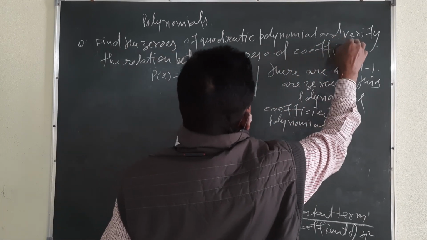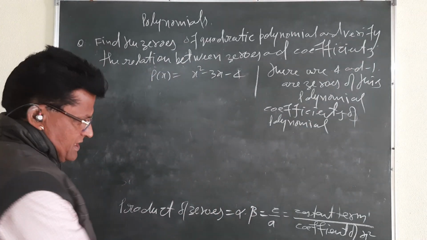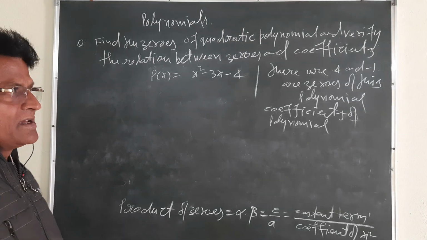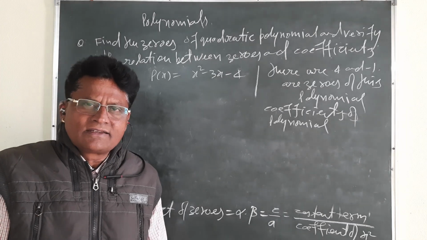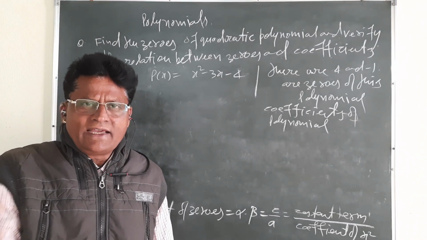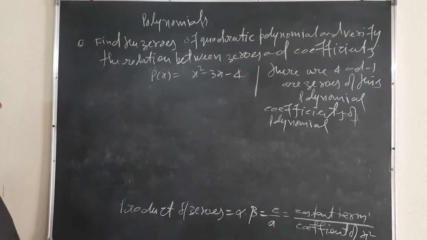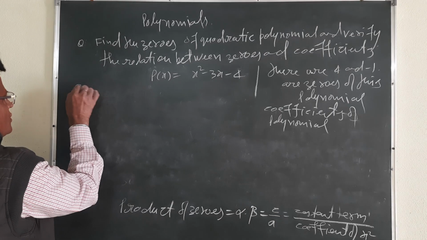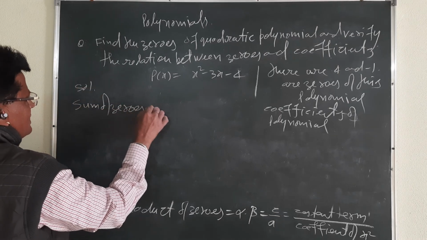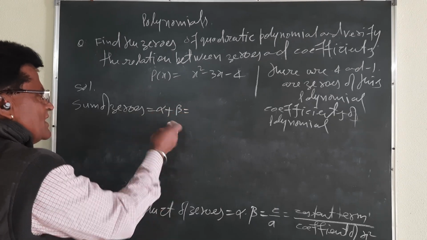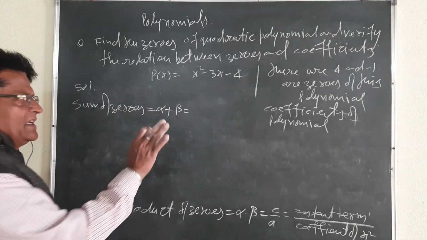Before I explain the same thing in the standard form, the zeros we already got. Here it is given, find the zeros. I already told you the procedure, how to find the zeros. After that you find the relation. I am just verifying the relation. Solution, you see, sum of zeros what? Alpha plus beta, as I told you. If you want to write, you can write. I have given it over here so that you can understand. This is given in the standard form.